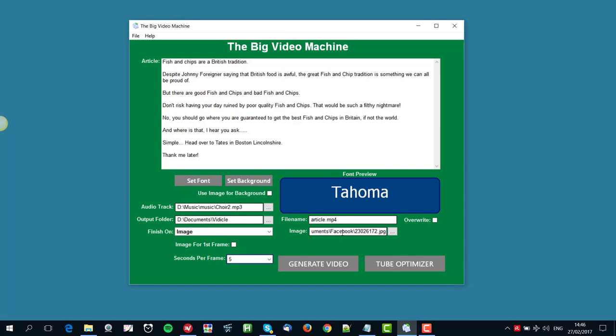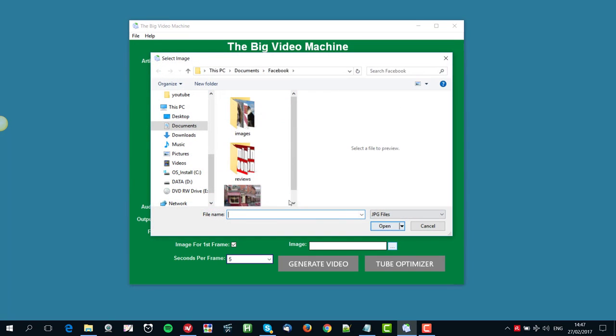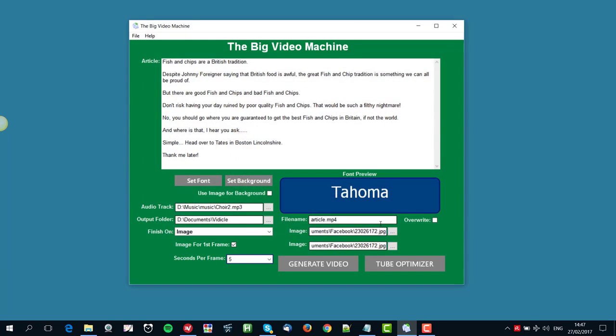Now, for that last image there, I've chosen a fish and chip shop. It would probably make more sense if you're using these as review videos to put a call to action slide on there. Okay, so that would be, make an image with a great big arrow pointing to where the link's going to be, saying now click here for more information. That would be the perfect last image to put on this, but I've just put a chip shop on, and it also gives us the option here if we want an image for our first frame of the video. And I'm going to click yes, and I'm going to use the same chip shop image on this video.